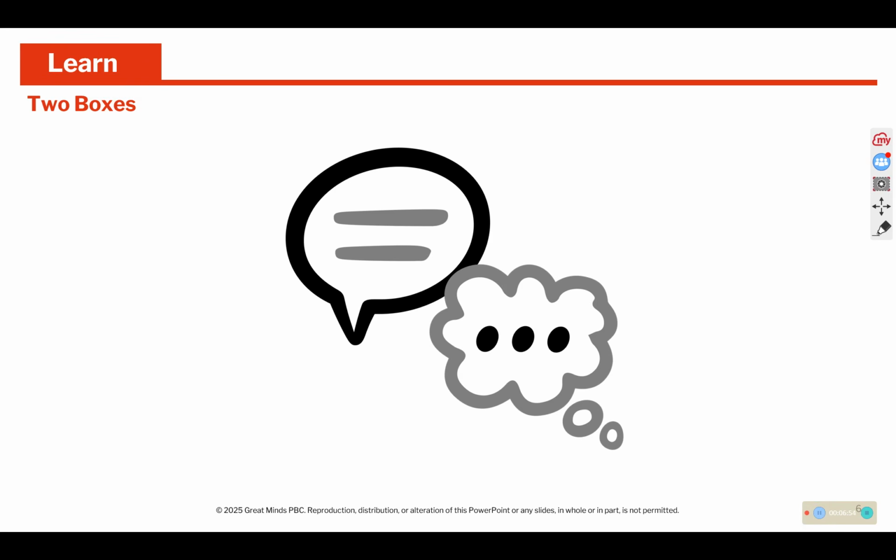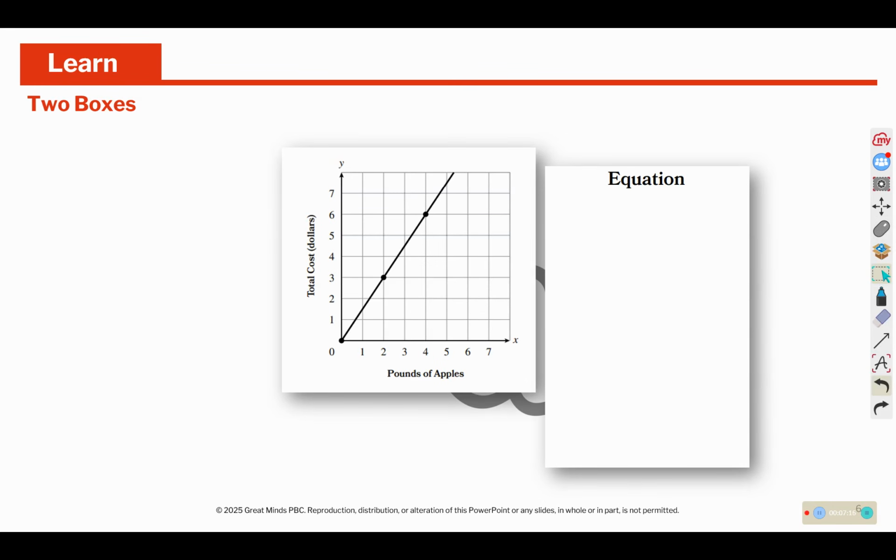For this next activity, we're going to draw 2 cards, one from the first box and one from the second box. We're going to represent the proportional relationship from the first card in the format that it asks us to on the second card. If you aren't in person and you're just online, you can use the example that I'm going to do here. Here you can see the 2 cards I drew. The first one has a graph, and then we're going to rewrite the relationship that we find in the graph as an equation, because that's what my second card asked us to do.